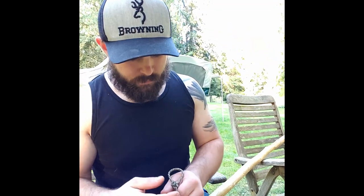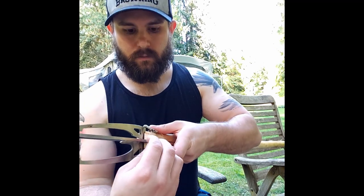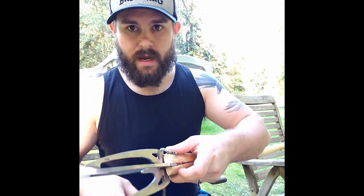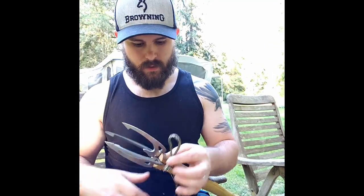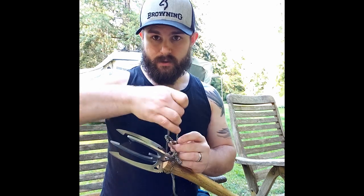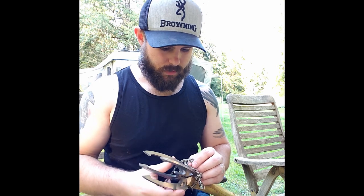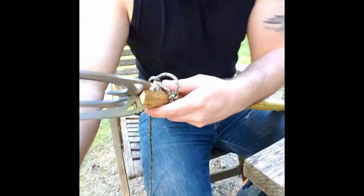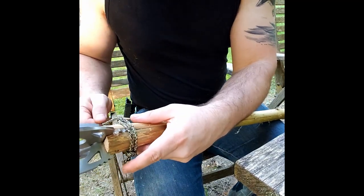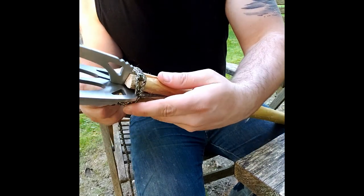Now I'm going to 550 cord around it and cinch it down. I didn't show you last time how I fixed it - I tie a bowline and then from there I take it, thread it through, cinch it down, and then wrap it. So again this is how I do it - there are many different ways and I'm sure there's a proper way. I took that bowline and I'm going to pull back on it and that's going to cinch it down around the top here.